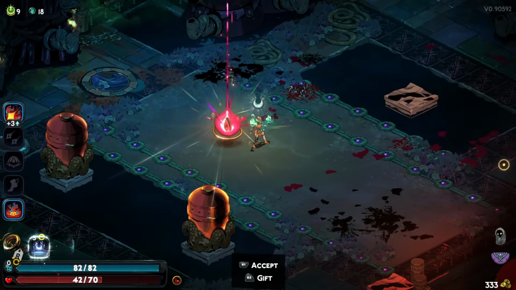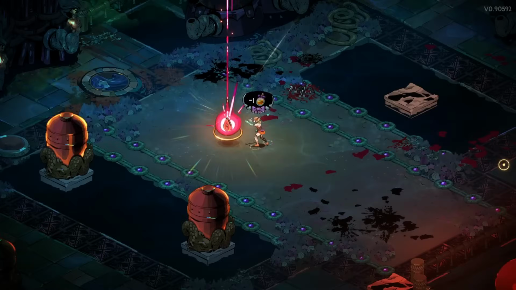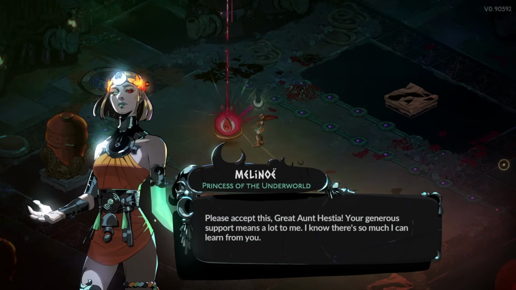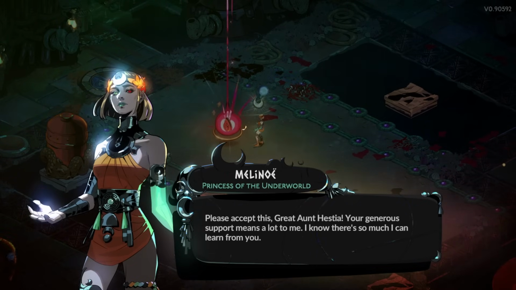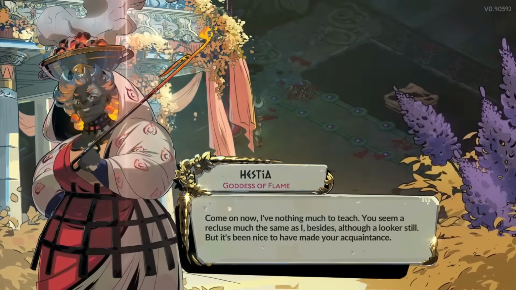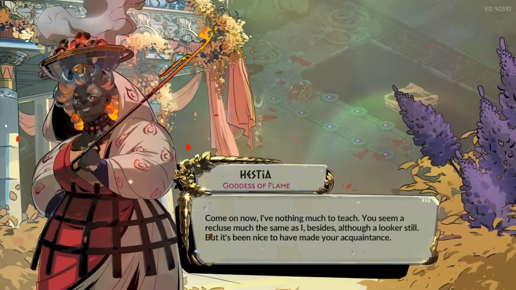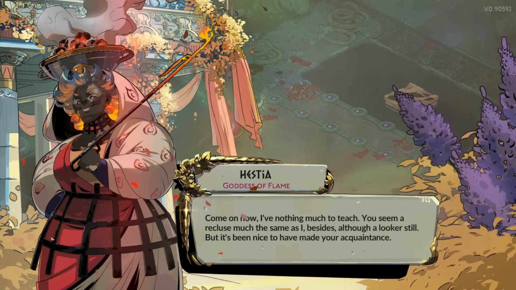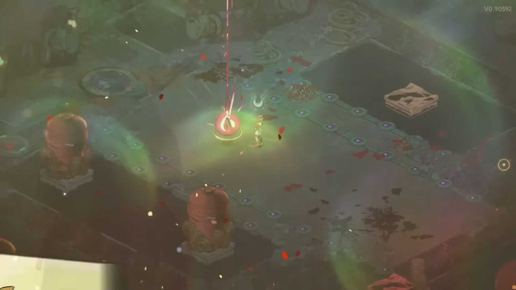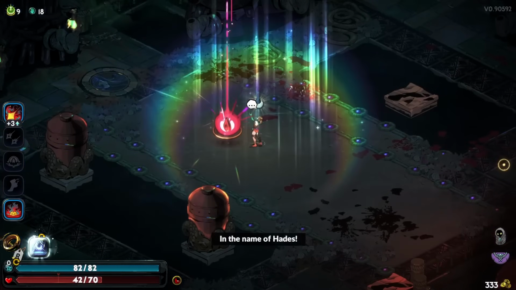We're gonna gift. I don't know. I'm going all in on Hestia gifting. Please accept this, Great Aunt Hestia. Your generous support means a lot to me. I know there's so much I can learn from you. Okay, now I want the explode boon. Let's go, Hestia. You can do it. Explode boon. Name of Hades.